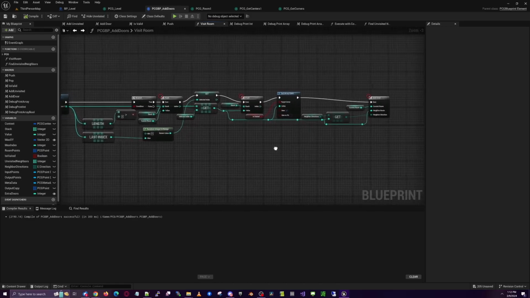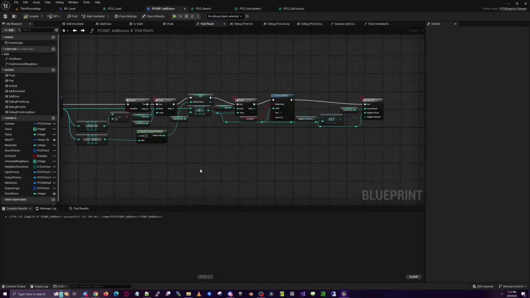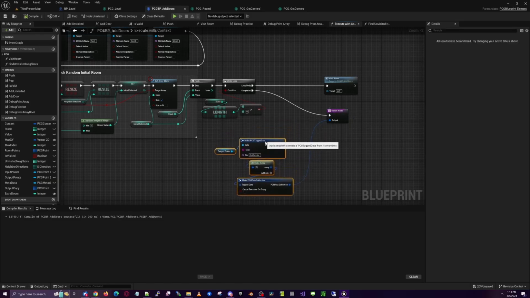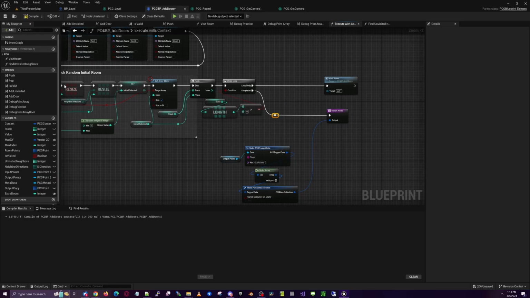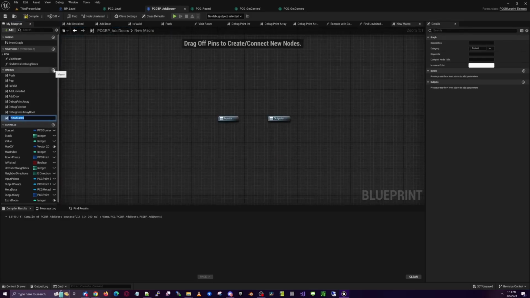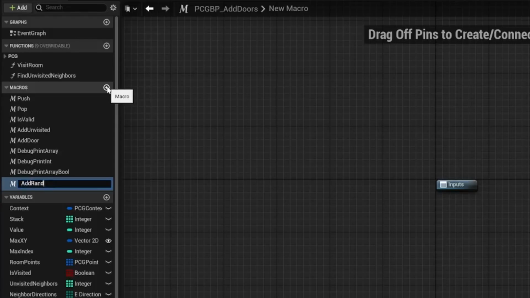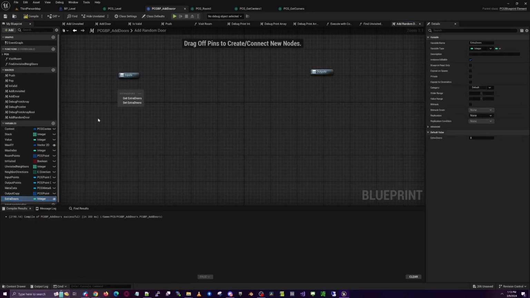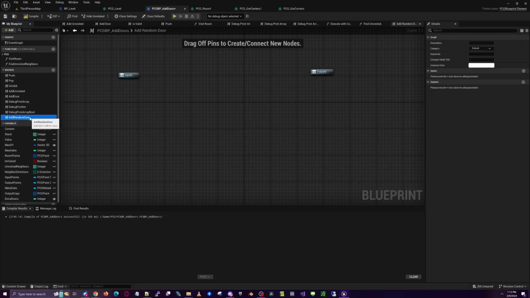So what we're going to use here is a new function. We'll want to add this to our completed after the while loop because we want to make sure all the maze doors are already set in our rooms, and so we'll want to add it here before we return the data. So we'll want to make a little space here, and then we're going to want to create a new function. We'll call this add random doors. Let's do them all here.